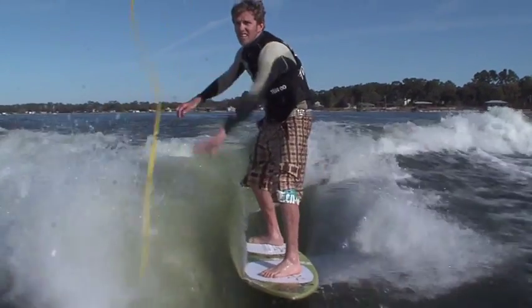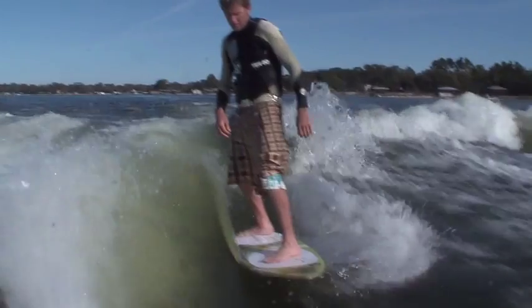Once you get comfortable with that, take the rope and either throw it into the boat or just throw it to the side and let somebody pull it in, and just focus on your front foot and back foot weight. This will allow you to speed up and slow down and stay in the power zone of the wake.